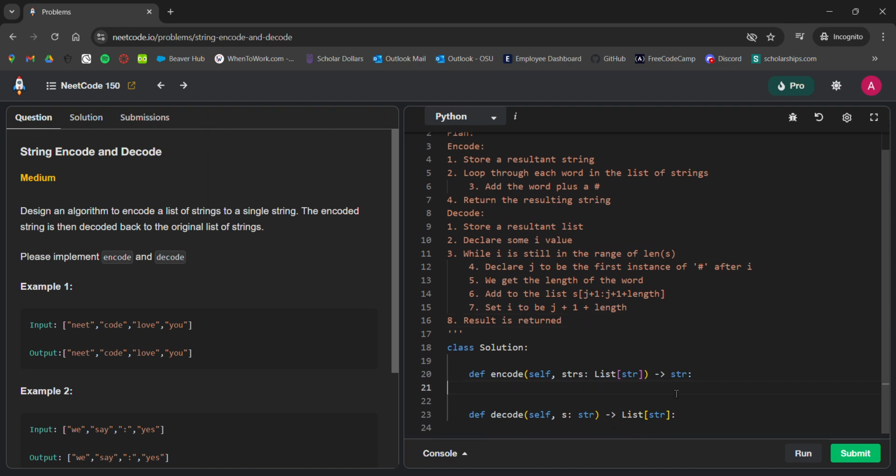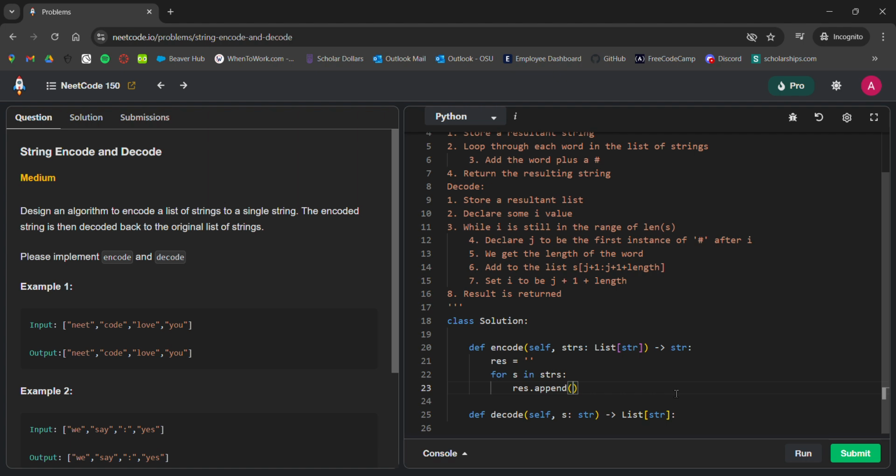So that's the plan that I have set up for the two functions here. So let's try to implement this. We're going to start off with our resultant string here. So let's start with, for s in strings, how about result.append. No, you want the plus equals assignment.